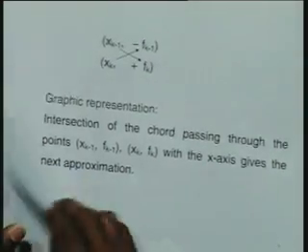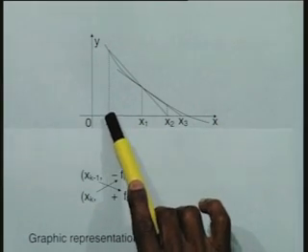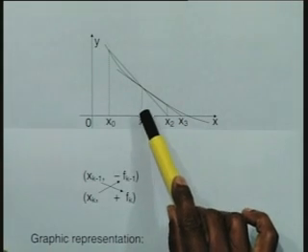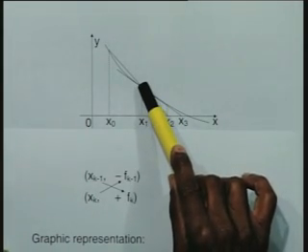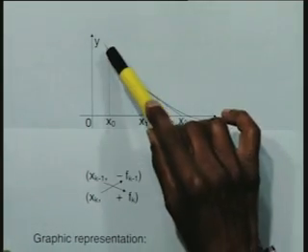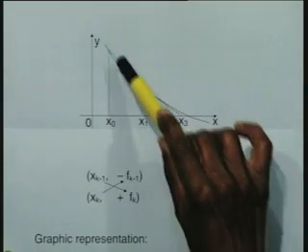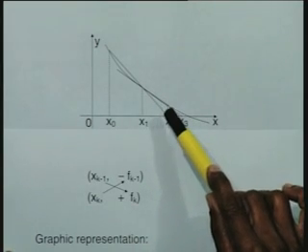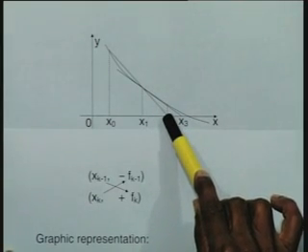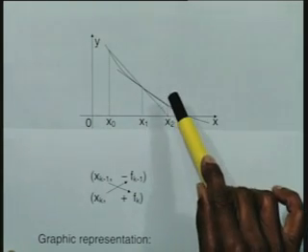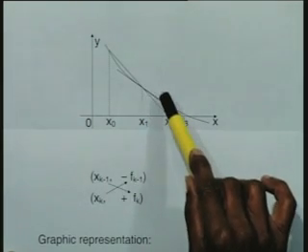Now how does this look? I have drawn this particular thing again here. I have taken a point x0, so x0, f0 is a point on the curve. This is another approximation x1, and x1, f1 is another point. Now according to this, I must join these 2 points on the graph, that is x0, f0 and x1, f1, and this straight line intersects the x axis at x2. Now I find the point x2, that is one evaluation f2, then I join the points x1, f1 and x2, f2.